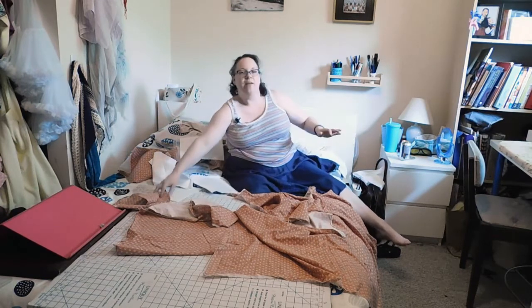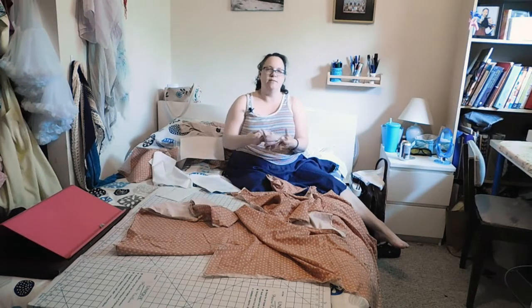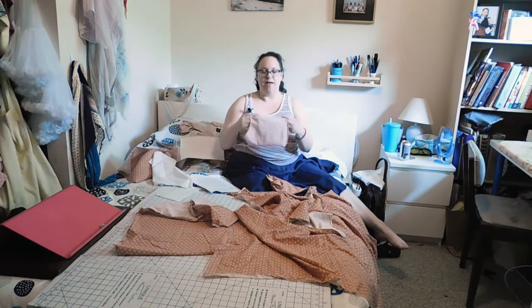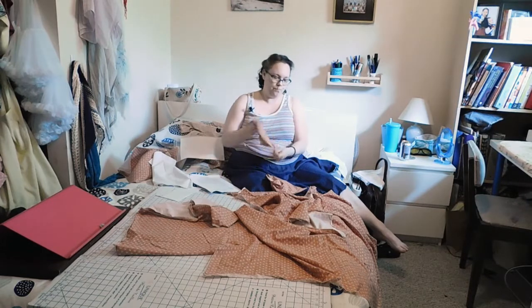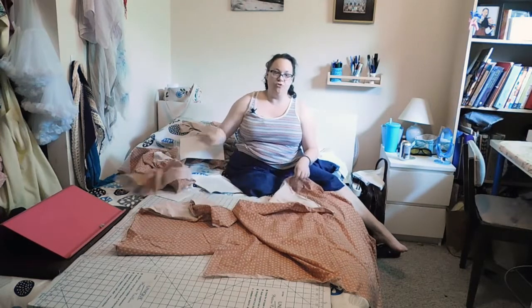Okay, I already have the sleeves cut out and stitched together. I hand-sewed them the other night when I was watching TV, just because I wanted something to do with my hands. I very simply backstitched, clipped, and felled them down, and then did a simple rolled hem. So, the next challenge and the next piece I'm going to be working on is the skirt.